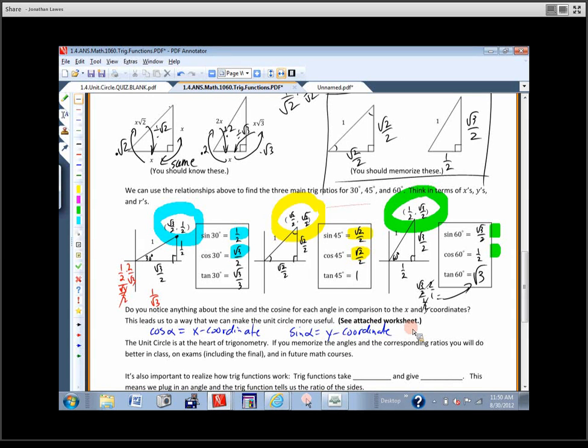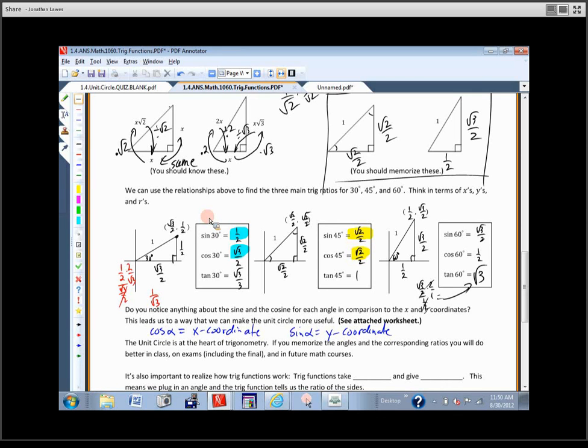Okay? It's that simple. Now, let's just double check and make sure. X coordinate needs to be the cosine. So the x coordinate here is radical 3 over 2. Radical 3 over 2 there. Y coordinate is 1/2. Sine is 1/2. Okay? They're both the same on this one, so that's not a good one to check. But here's the cosine. That's 1/2. And here's the sine. That's radical 3 over 2. So as you look at those, if you know the points on the unit circle, you're going to know the sine and the cosine for each one of those angles.